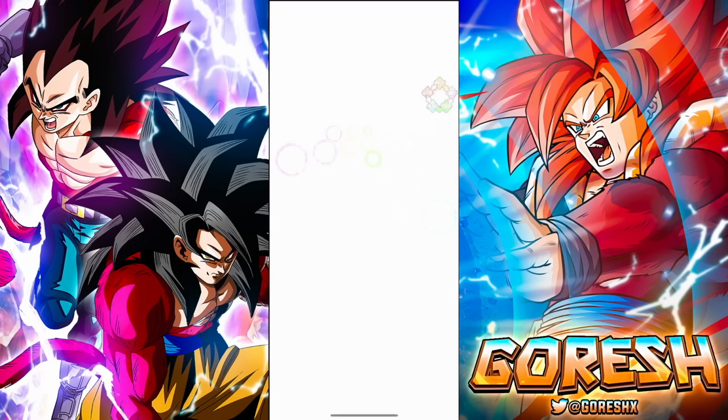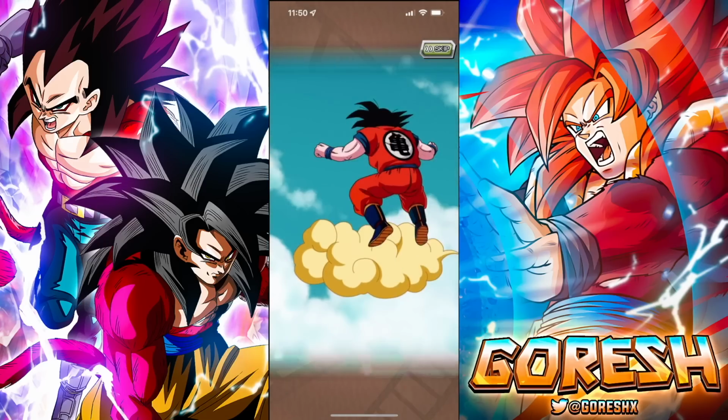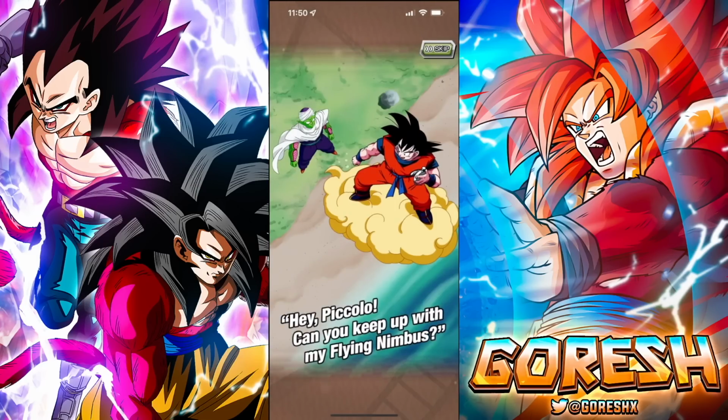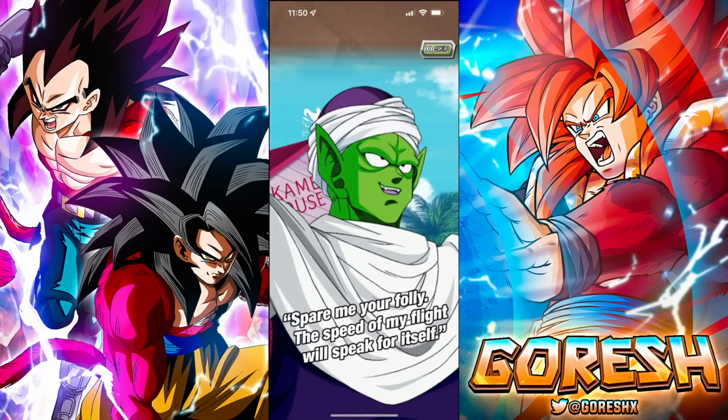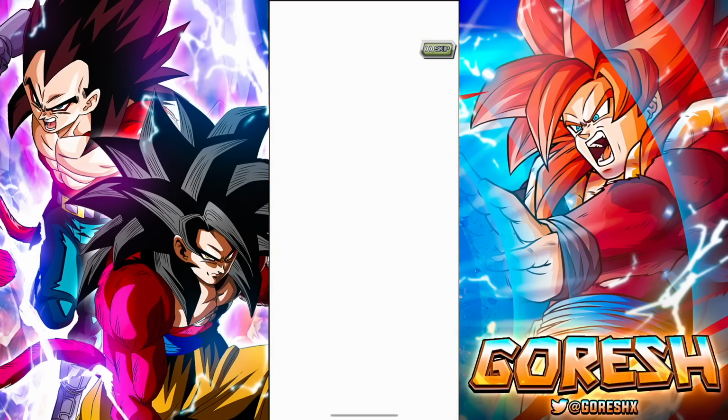All right, so we got them in turn 1. We got the support memory active, going to give us a little bit of a key boost here just to be safe. But yeah, we do have him next to the Int Super Saiyan 4 Gogeta right away, which is very good. That's exactly what we wanted.